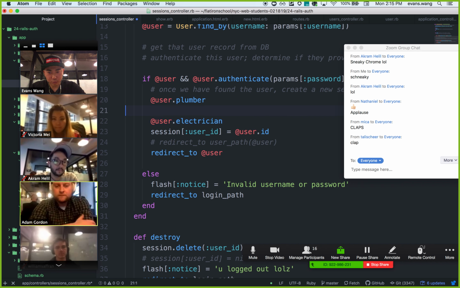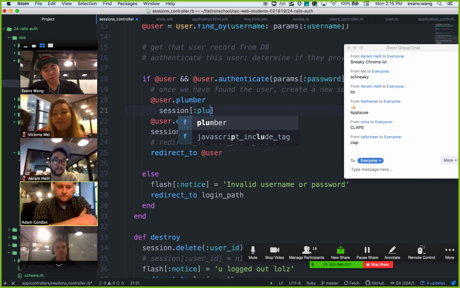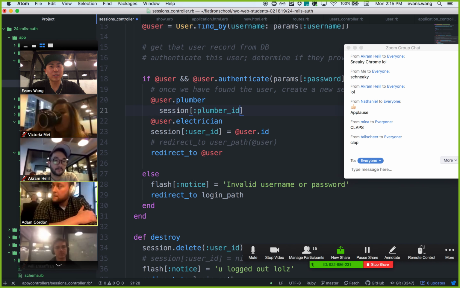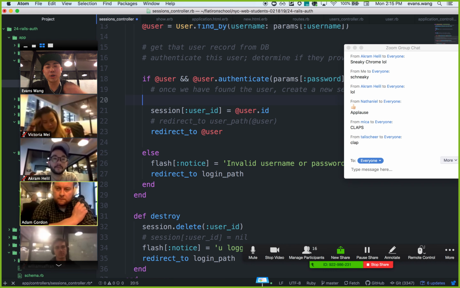So if the user is a plumber, then you can create a session with the key of plumber ID. And then you can check the plumber ID anywhere you want. Or you could check to see if they're an electrician ID. It's just Ruby. Where you want to handle that logic, how you want to create your session, and how you want to call that session can enable you to look at multiple layers of different types of authentication within an application.